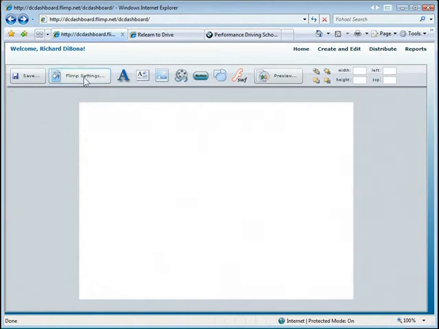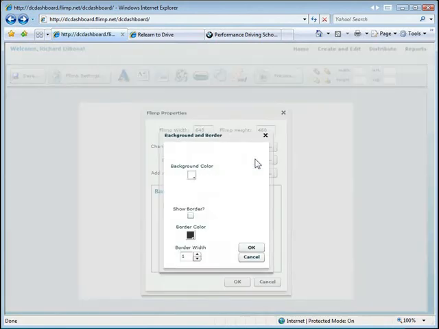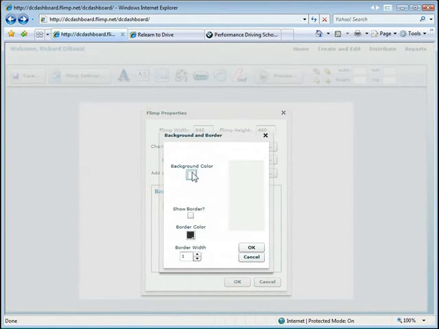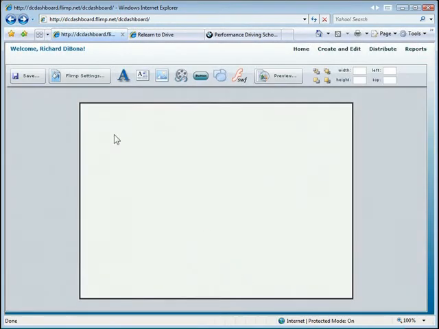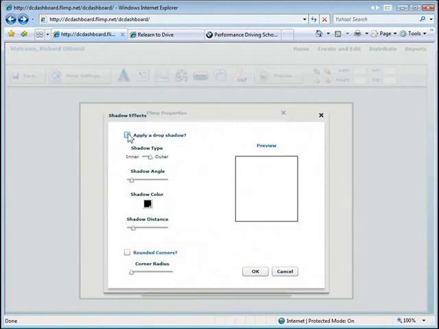want with. The first thing I'll do is change some properties of the FLIMP itself. I'll go in and I'll select a new background color, and I'll say I want to show the border and make it a little thicker. Click OK, and there it is. Maybe I want to go in and add a shadow to it.